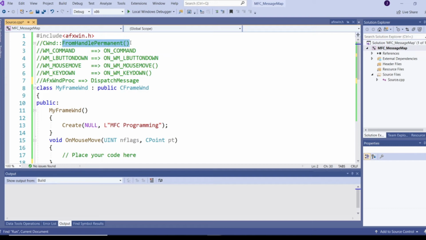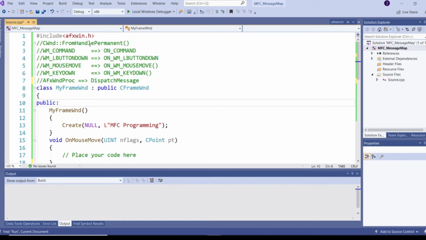So every window in MFC is a class, right? So here we have a class called CFrameWnd, which is used to represent a window object. And to create a window, we have derived from CFrameWnd by MyFrameWnd.